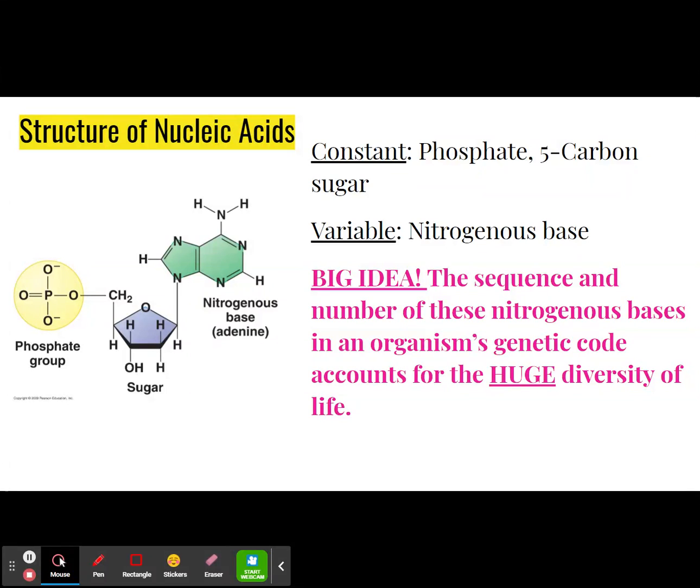And as we swap out these various nitrogenous bases, we get different proteins. So for example, based on my sequence of nitrogenous bases, I might make recipes that ultimately give me type A blood, whereas you might make a series of nitrogenous bases that, based on the protein it makes, gives you type B blood. And again, that variation that we see in our genetics is just due to the sequence that these bases are in our DNA.